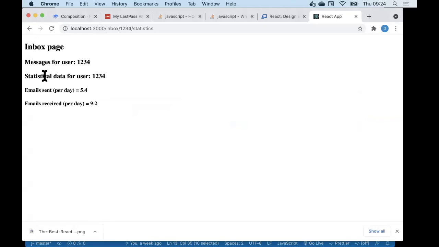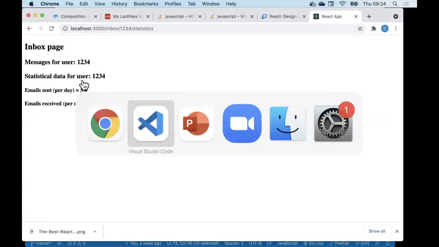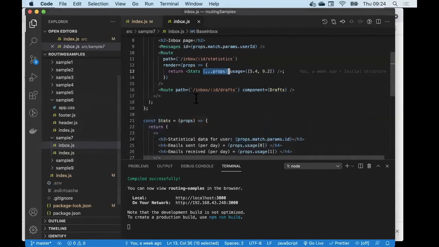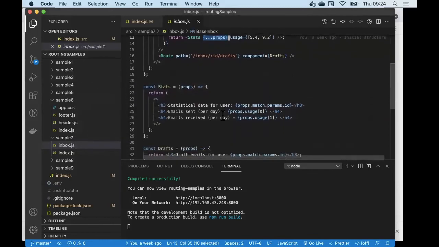And to kind of prove it, in my stats component, I'm accessing the user ID 1234, which is part of the URL, as you can see up here. And that 1234 is generated from this expression here.